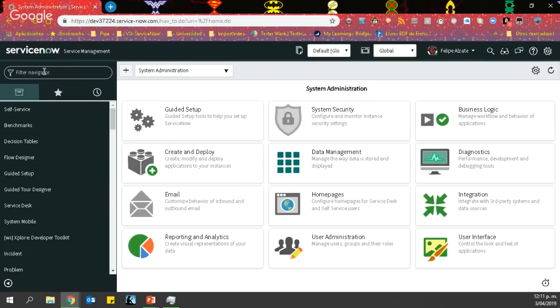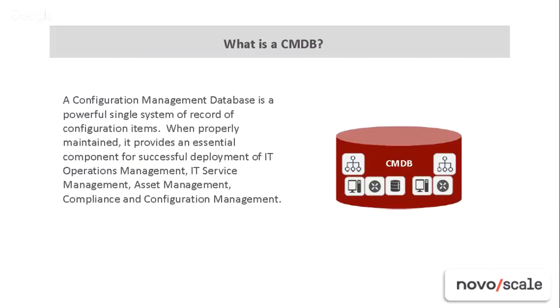Task is related to incident, problem, change, service request, requested items, knowledge articles, or many other kinds of elements that we can use inside Scrum methodology or implementation process. So when we talk about CMDB, it's not only about knowing the terminology of how ServiceNow works with CMDB. We need to know that ServiceNow applies CMDB methodology not only as a powerful, single system of record related to what we call configuration items or CIs, right? And those can be tangible or intangible.